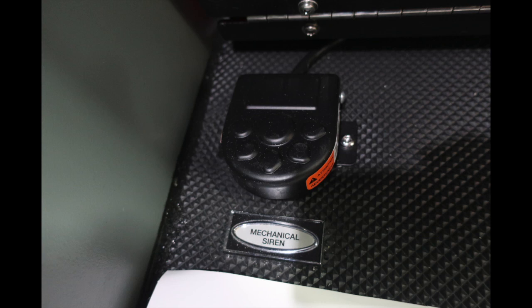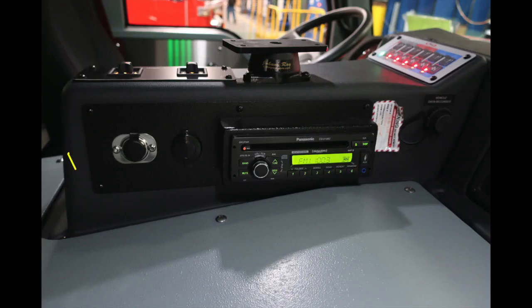Let's go ahead and move to the center section of the cowling. This is going to be 12-volt barrel style in the silver and black, and the all black is going to be a USB style. 12-volt access once again. Moving forward of that location, you'll find your Panasonic all-weather radio and also a vehicle data recorder port.